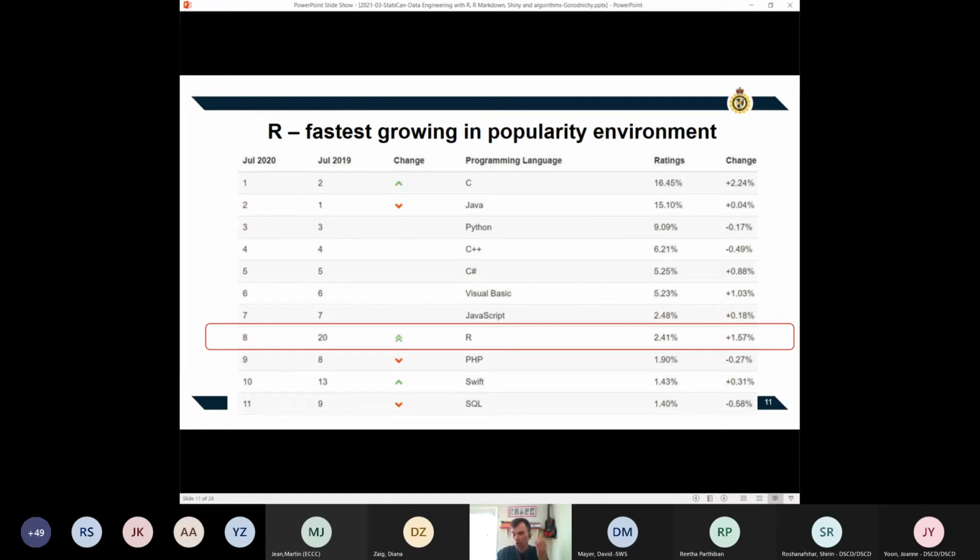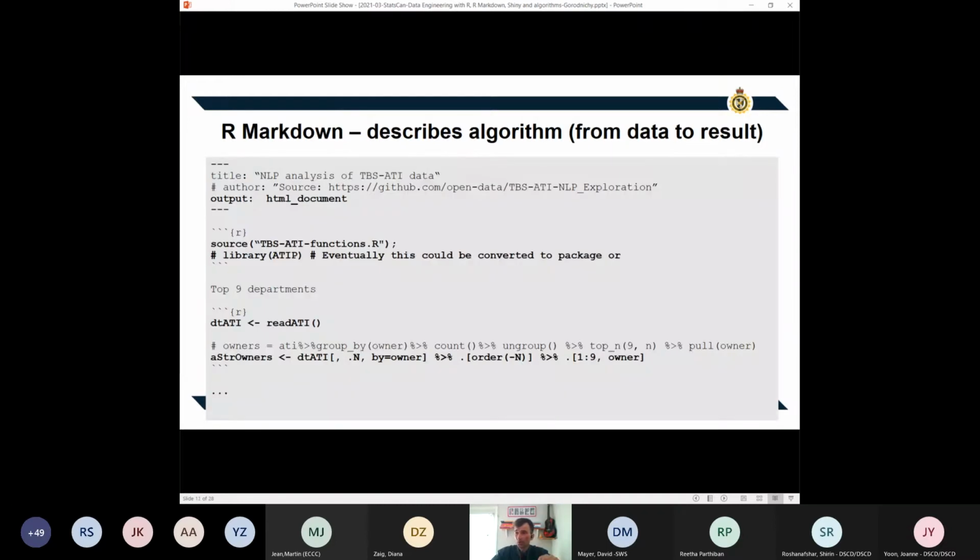So it has tools to work with data. Visualization, interactivity, and R Markdown, it's all about data. And of course, GitHub is embedded now in RStudio, so you can, or Git, you can do it directly from RStudio. Now, R Markdown, I already mentioned to you, this is the way you can describe your algorithm from data to result. So it's transparent, it's reproducible. Now, I'm showing you an example from this code, which I've taken from GitHub, from TBS. And I had to slightly rewrite it.